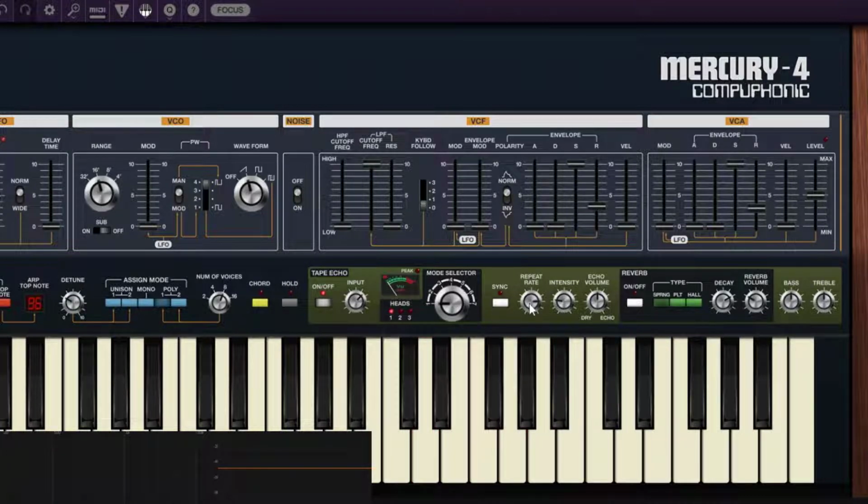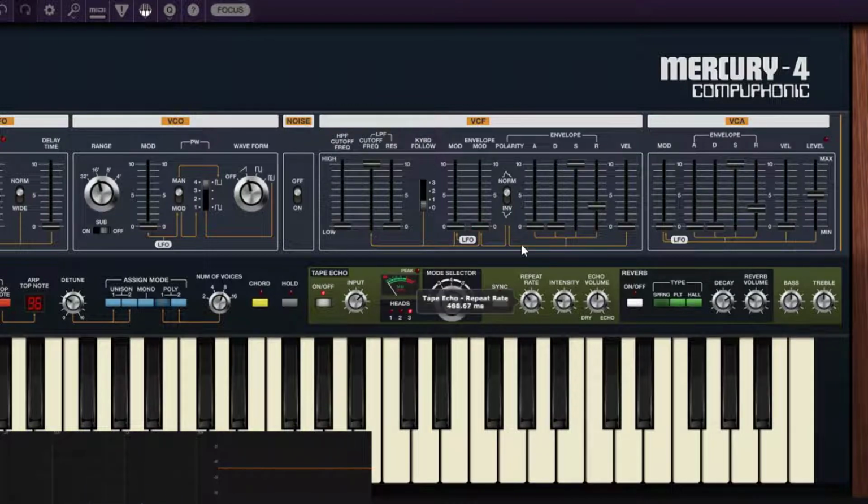Now, then you have the repeat rate, and this is kind of the delay time. Now, if you go all the way down, and I play something, let me do MIDI panic. Notice that's kind of slow, but it's not super slow. It's 700 milliseconds, just so you don't get really long repetitions. Of course, if I go right here, let me do MIDI panic. It's going to take a long time. And there you go. There it goes, slow.